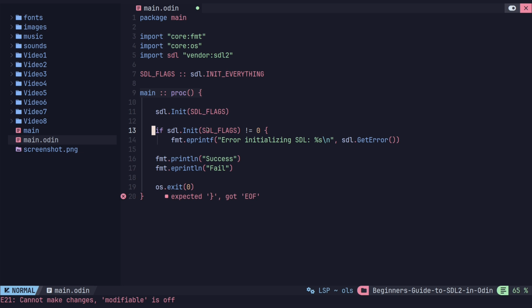So I know 0 is good. So if it's not 0, bad things happened. So I'm going to send a message. Now I'm using the other one here. I'm using eprintf. That's sending it to the standard error, and it's the formatted one. That's so I could get this error message and add it to the message I've created.